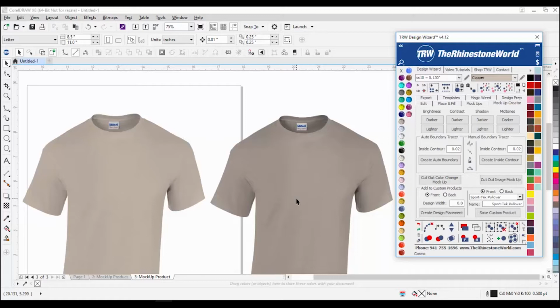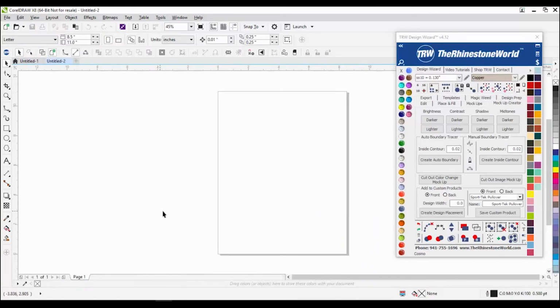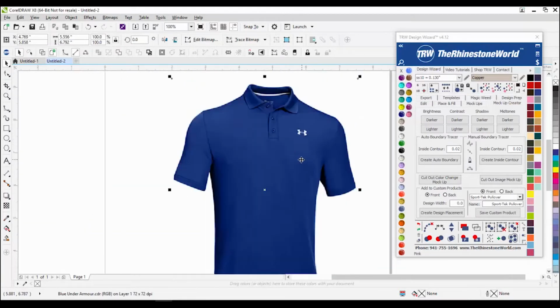All you have to do is find that t-shirt, whether it be on Bodek, SanMar, or if you can just take a picture of theirs. Either way, we can use that t-shirt. So for our next example, let me just go ahead and open up a new tab. And let me bring this in real quick. All right, so this one, we just have a basic blue Under Armour shirt, color T.